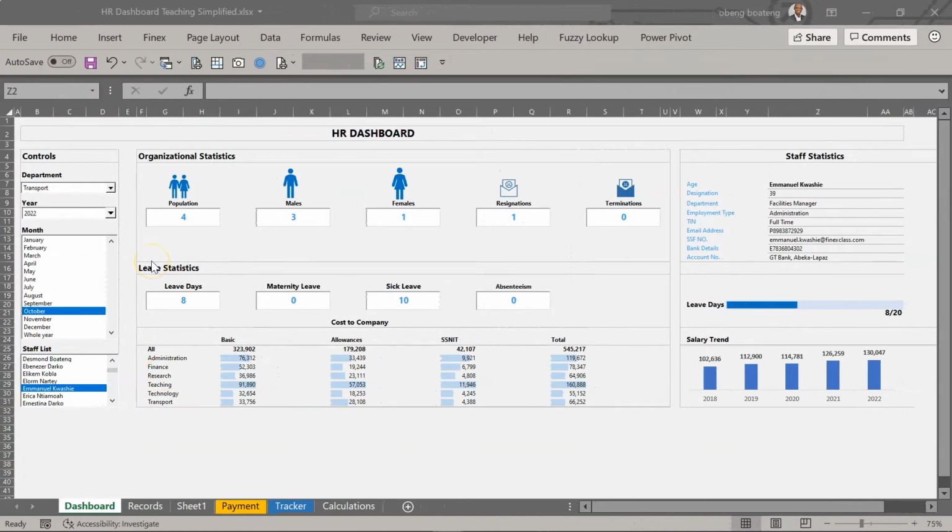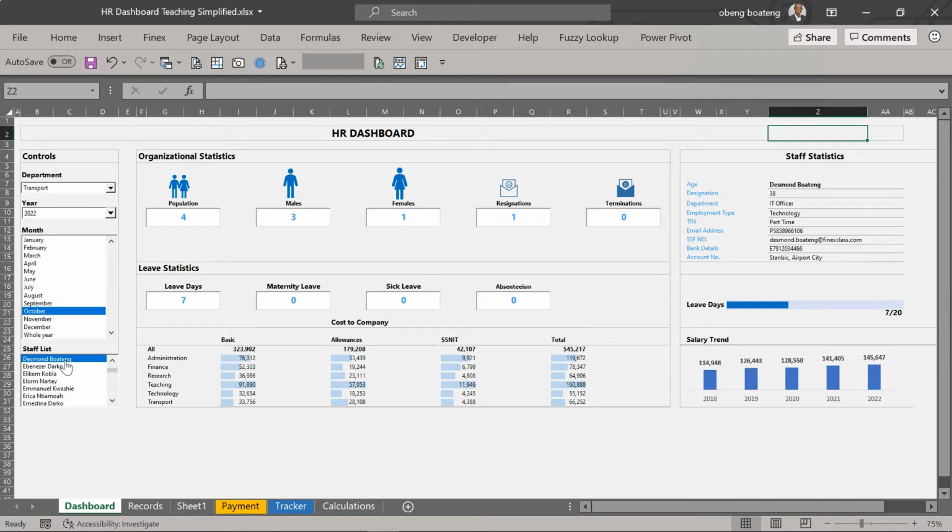So here is an HR dashboard we created. Now the idea is for every staff you are able to see some key indicators on that particular staff. If you pay attention to the leave days, let's assume that the company has 20 leave days for each staff per year. So if the person has taken 7/20, you get this nice visualization that fills in to give you an idea. So 14/20 will go all the way, and it's actually sitting as over 100% denominator. In this case, 20 has been used as the maximum number.